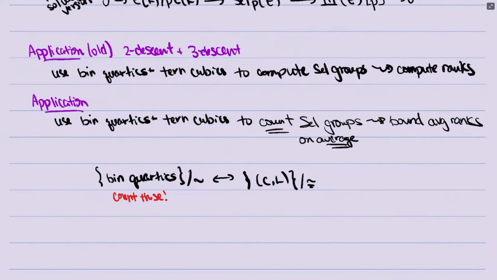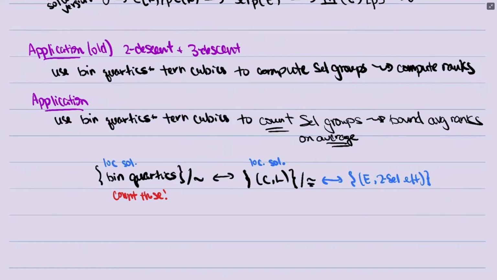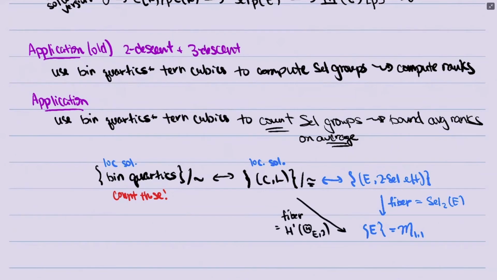Okay. And actually, I didn't really want to count all binary quartics, and I actually can't count all binary quartics so well. I do need to put in some local conditions, so maybe I want locally soluble guys here, and that means I want locally soluble guys over here. Put some sieves in, and then, with the blue, this corresponds to elliptic curves with 2-Selmer elements, if I'm looking at locally soluble versions of this. And what is the fiber here? If I just map down to elliptic curves, so this is just M11, say the moduli space of just elliptic curves down here, the fibers look like 2-Selmer groups. I could have done this map without the blue, and the fiber would look like that H1 theta that I mentioned. And then the fibers, when I restrict to the locally soluble guys, are just the Selmer groups here.